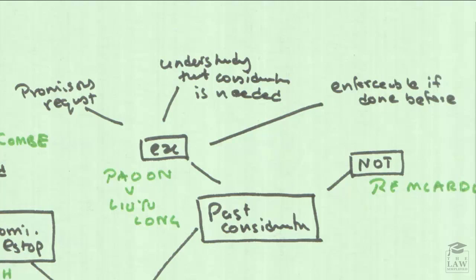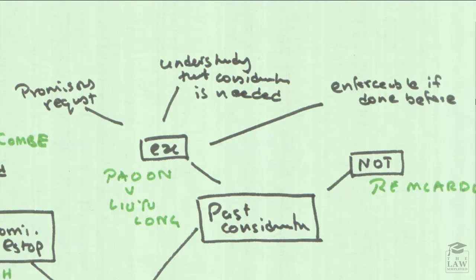Now, this revolves around a second component as well, as in there must be consensus ad idem between the parties, or an understanding that consideration is needed for this type of work. Thirdly, there might be instances where a similar type of work was compensated for, and thus the promisee, or in this case the person who's undertaking the work, relied upon payment to be made towards the latter part of the contractual agreement and did not stipulate it at the start of it.